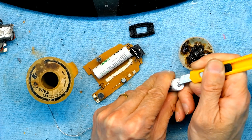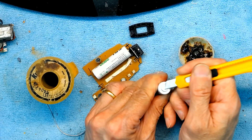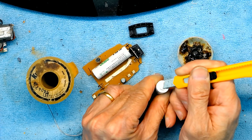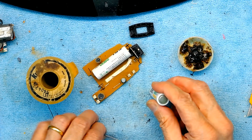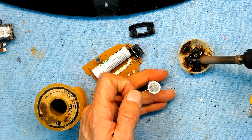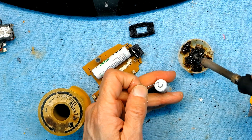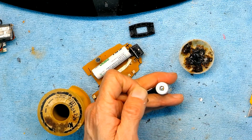These batteries that I'm using — the batteries you buy can be any double-A rechargeable. They have to be double-A nickel metal hydride or lithium ion. Do not use nickel alkaline batteries or carbon batteries because they do not have the charging capability — they will simply explode if subjected to charging. My soldering iron is heated to 600 degrees. One second — no more than a second.